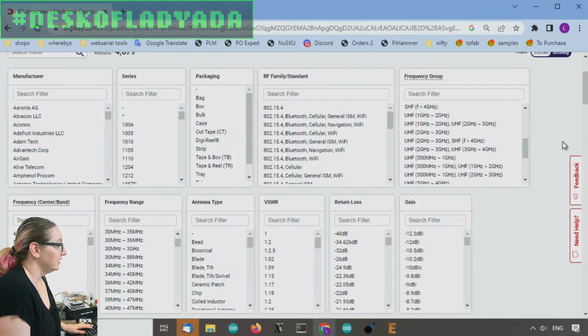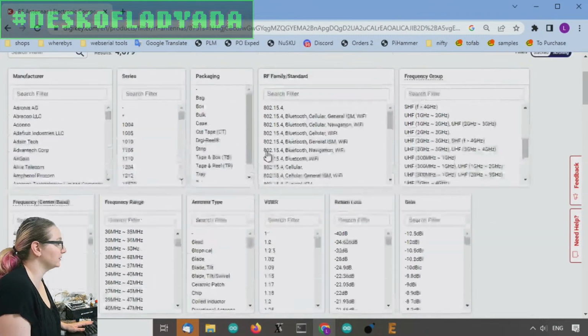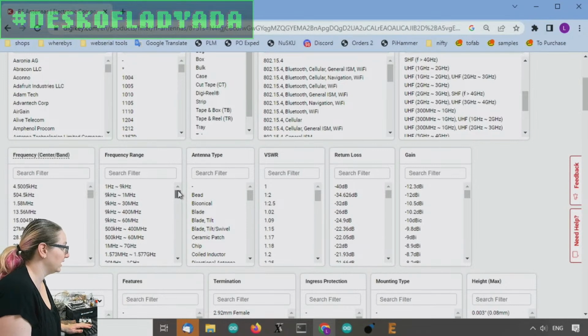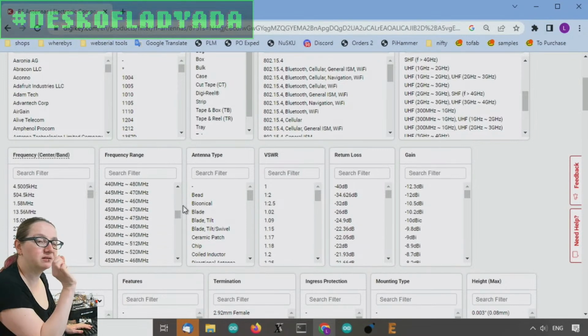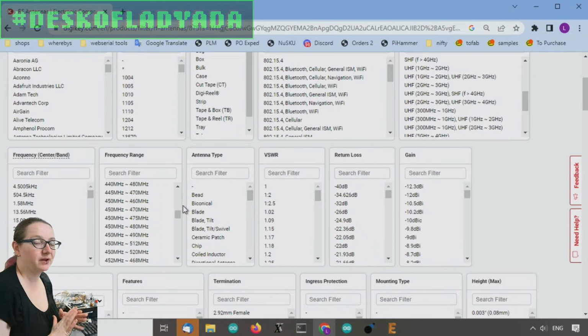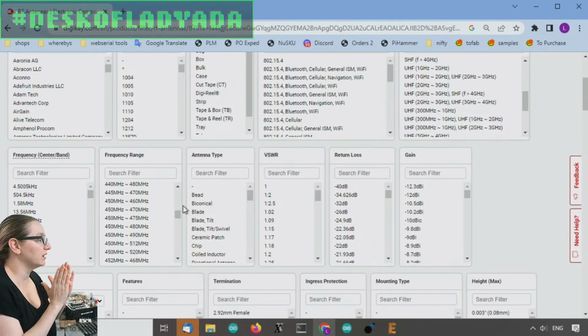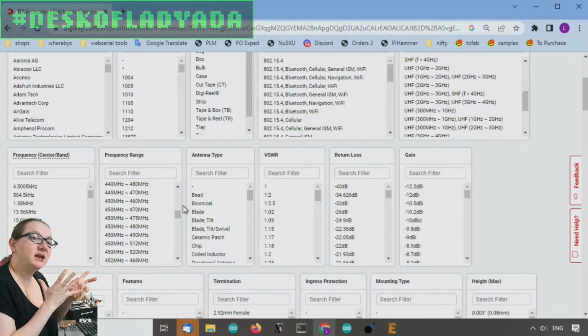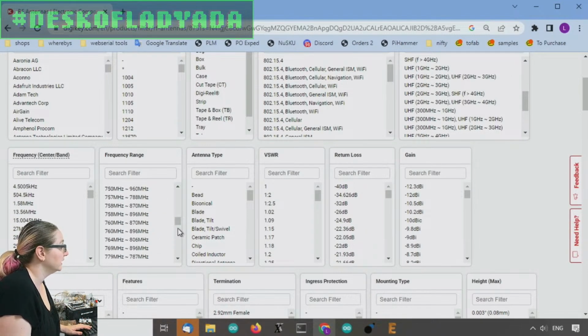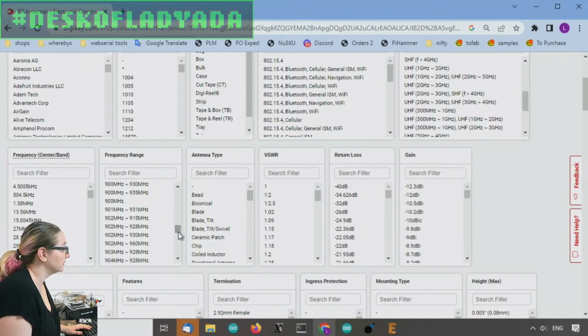There's a couple of places where you can do the frequency. You can do the center frequency or the frequency group, but I actually like frequency range. I'm generalizing a lot here because again, there's thousands of antennas, but in general, you want a tight range around 900, so maybe like 850 to 950 megahertz. So let's go down here.